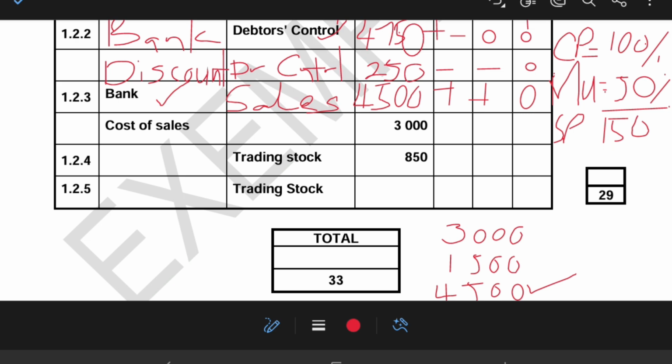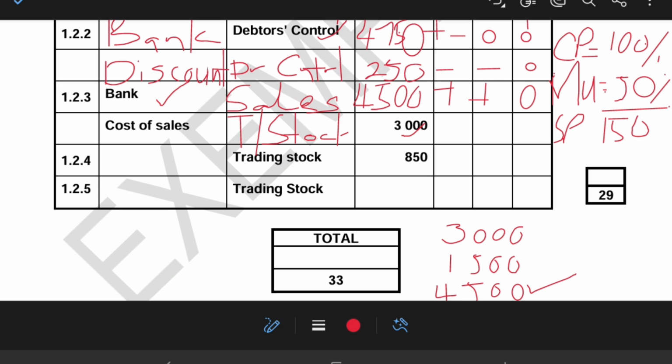The second part of the question, I told you we have sold trading stock, and trading stock always goes with cost of sales. Remember this, guys. So the other account here is trading stock. We are saying trading stock has gone down because we sold something. So we need to show in our books that our trading stock is no longer the same. And the trading stock always goes at the cost price. Hence, you see the amount of 3,000 has already been written for us.